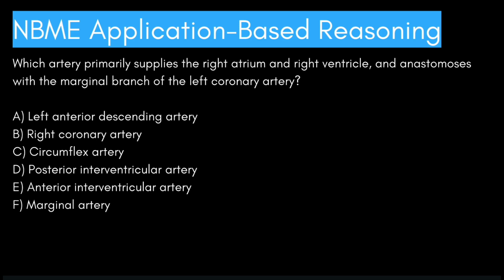All right, I think I gave you guys enough time here. I'm going to move on now, but before I do, I also want to define what an anastomosis is. An anastomosis is where a backup pathway is basically created in case blood flow gets interrupted or clogged in an artery or a vein. I hope that helps with your understanding. But moving on to the answer now.